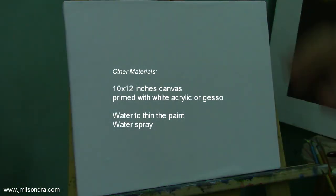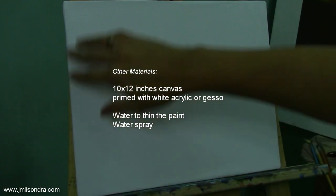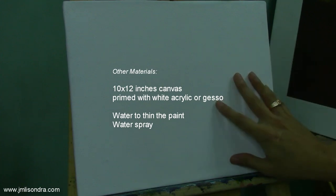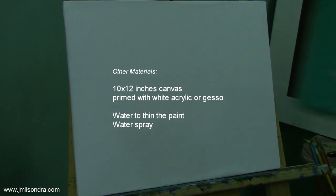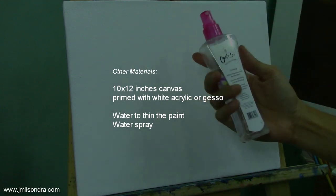Okay, so this is my canvas. It is 10 by 12 inches. It has three coats of prime white acrylic. You can also use gesso, and I made this myself. Okay, and water, guys, to thin the paint. And I have here a water spray, guys, so that when I spray here, it will make the surface of my canvas a little wet, then it won't be hard to create the strokes or to paint.